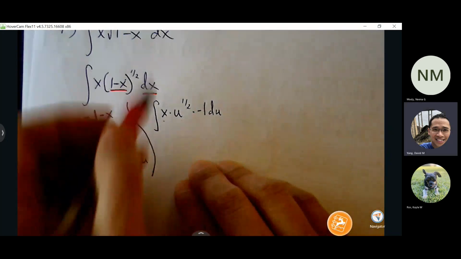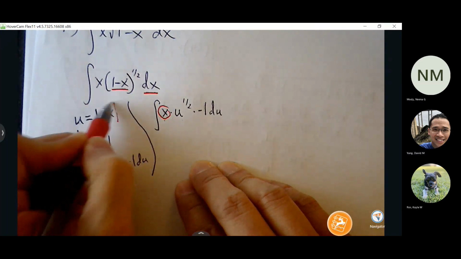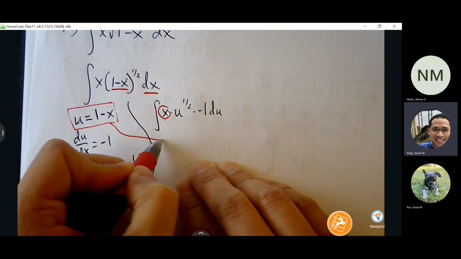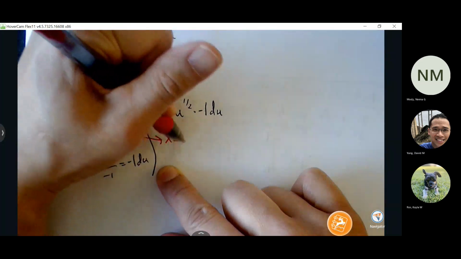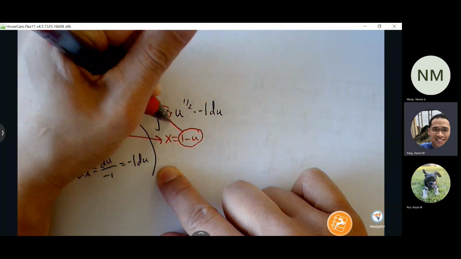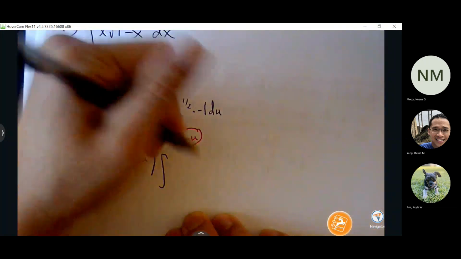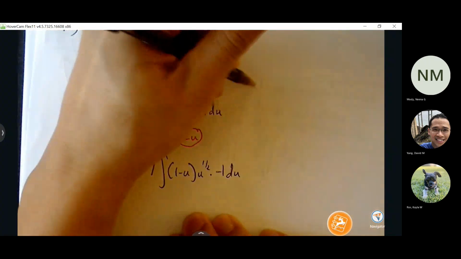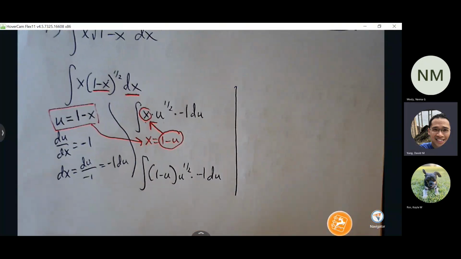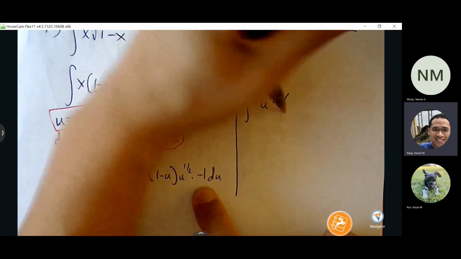So what's available to help us with this x? Yeah, we have this equation, which we can rearrange and get that x in terms of u. Then we have a clean substitution. So I'm just going to rearrange it. I'm going to push my negative u to 1/2 in front. I'm still not quite ready to do power rule, but at least I'm getting there.